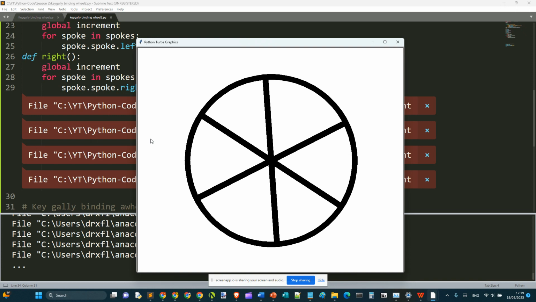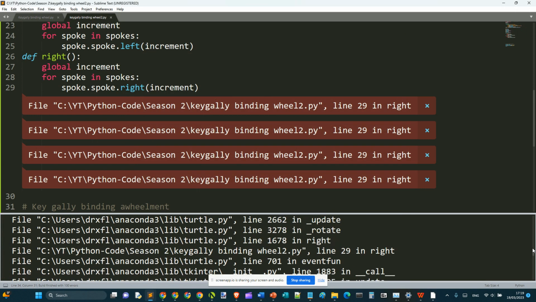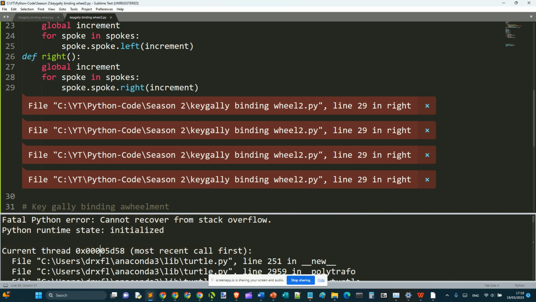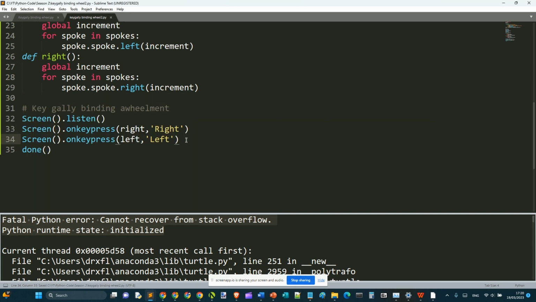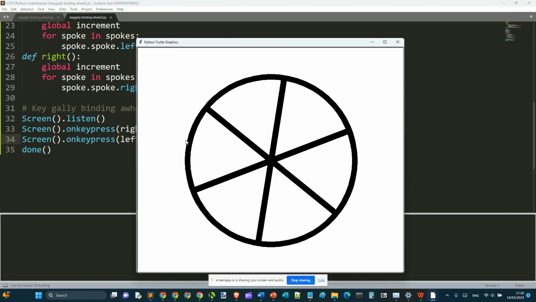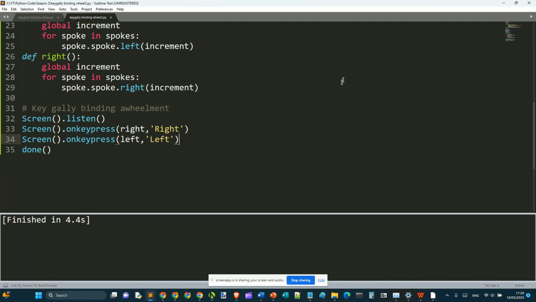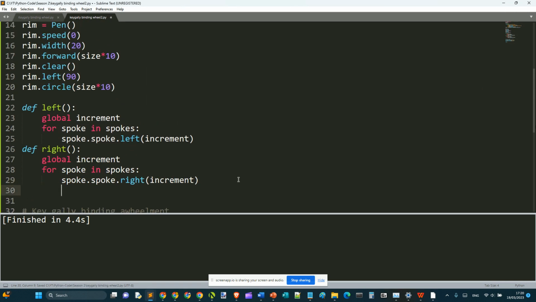Yes. You don't hold the left key for too long because that's what happens. You just overload the program, you just get a fatal Python error, cannot recover from Stack Overflow. Look. So you don't overload programs here, because if you overload the program, it's like overloading a worker, and then the worker can't do everything. The worker gets tired, and then they can't do anything useful. Just like here, I overload it; it doesn't do anything useful. All right, so don't overload things.